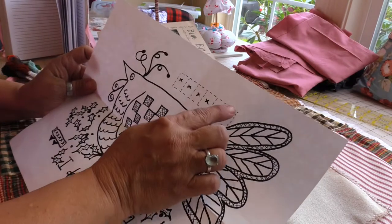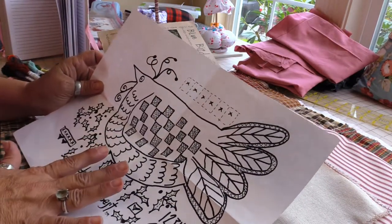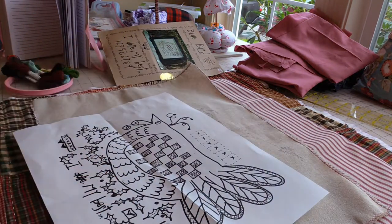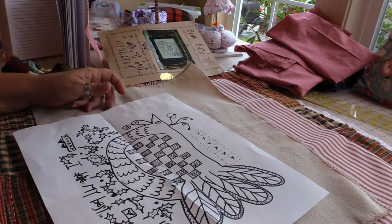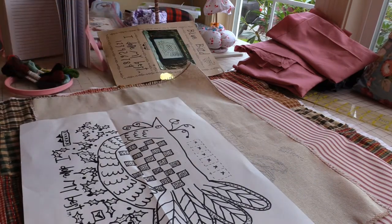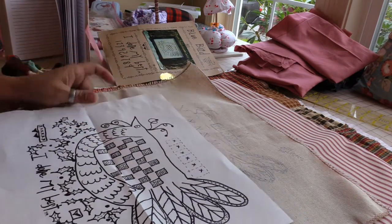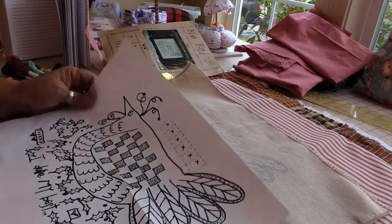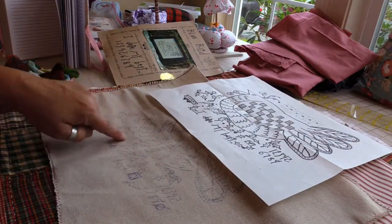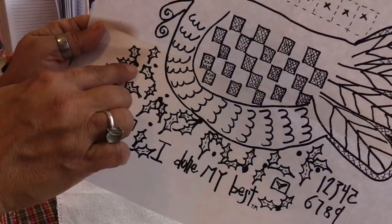I don't have the clay buttons that were packaged with this particular embroidery pattern, so I'm going to see if I can find some. I may have to look at a completely different type of button, or put something else here, but it's not going to be a big issue for me. Now, I will say that this is a pretty Christmassy pattern. We have the holly leaves and berries.